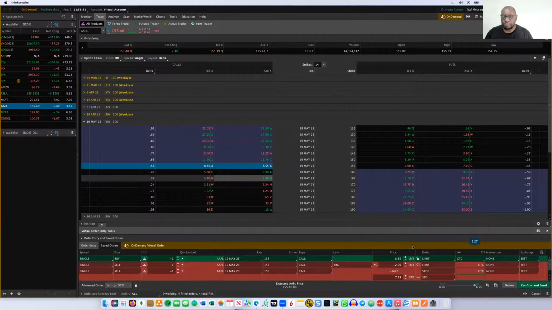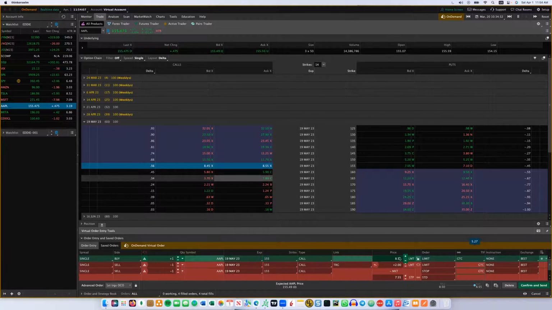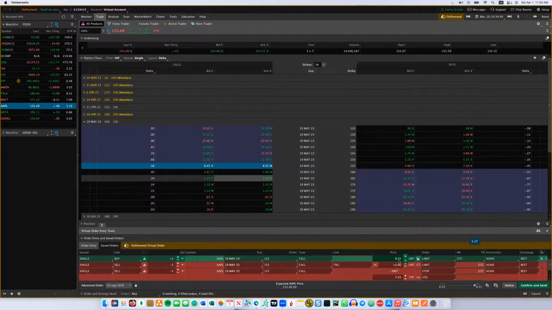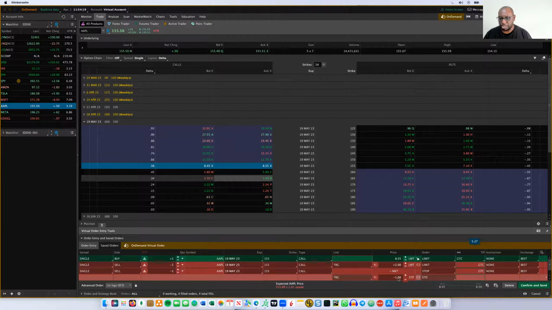So usually, especially in a highly liquid and volatile environment, you will more than likely get a good price, as close as possible to 855, but not more than 855. On the other hand, because now this one is relative, I want to make sure that this one is also relative to the price that I enter the trade. So I need to break this chain and say that I want to protect myself.